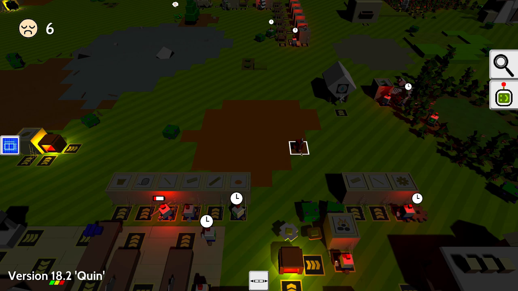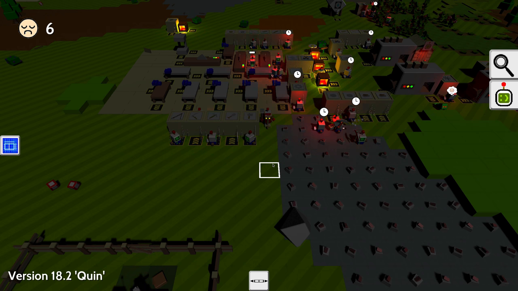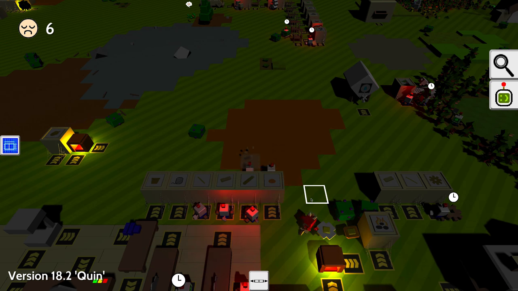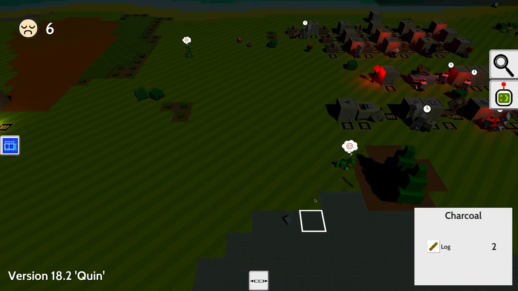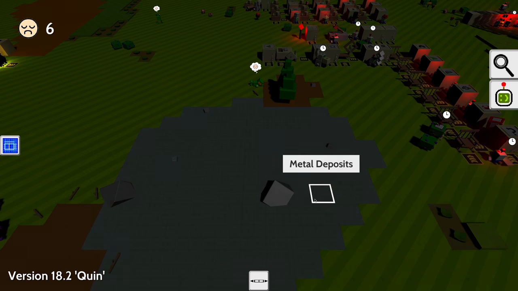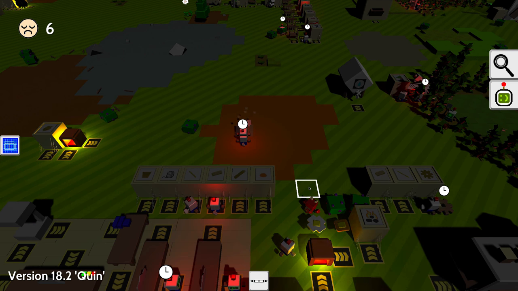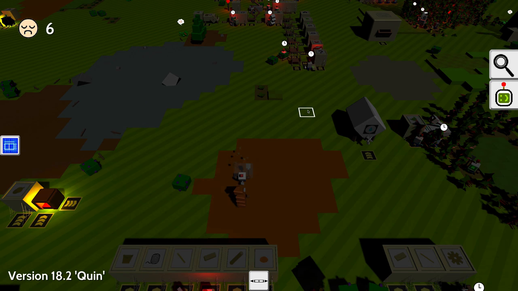Now you can go. Yeah, now go grab a shovel and do all those other things that I told you. I'm gonna drop a shovel back in here. There we go, I don't need another shovel in my inventory. And that's gonna give us clay. Good. Why is the clay empty? Probably because we've been building all those raw pots up there.